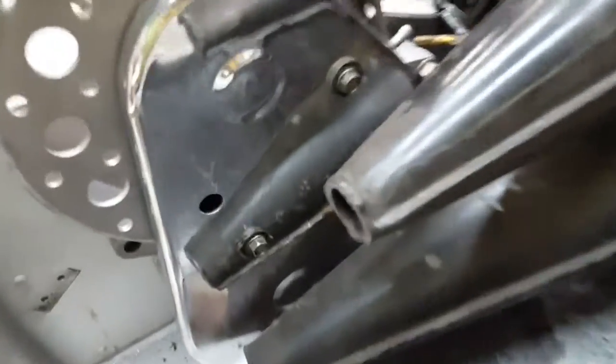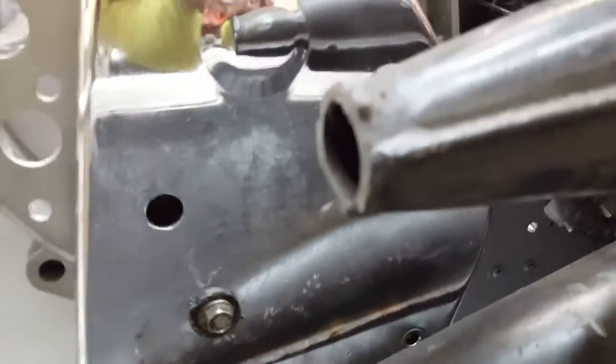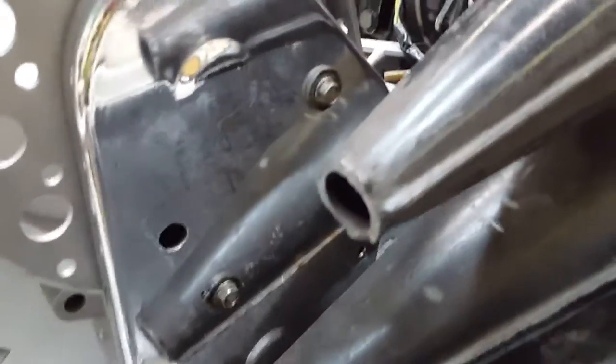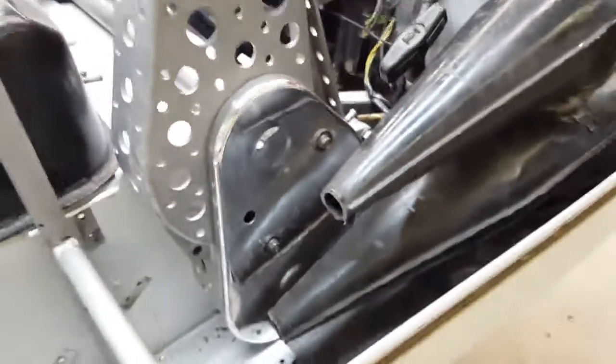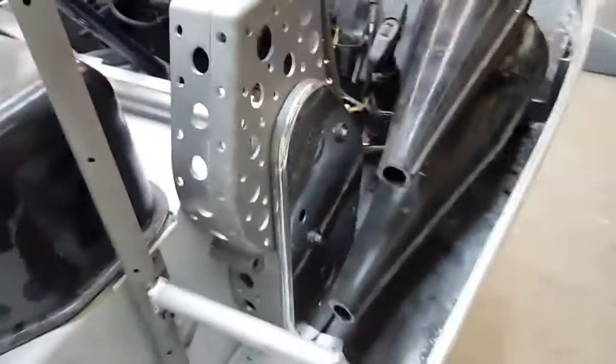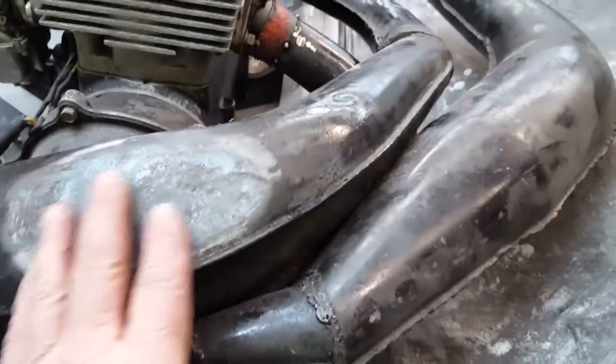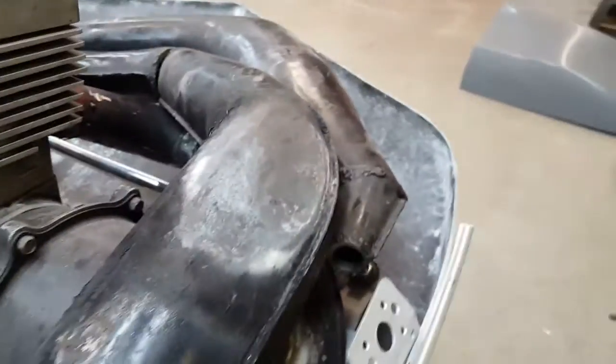I did a little polishing on the chain case cover here. That's about as shiny as I can get it. I'm not a polisher, so I was pretty happy with what I came up with here, but it looks kind of neat. I'm gonna do some ceramic coating and stuff on this sled. Pipe's starting to get ceramic coated. I had to do a little bit of heat and hammer work here to get clearance on the hood.